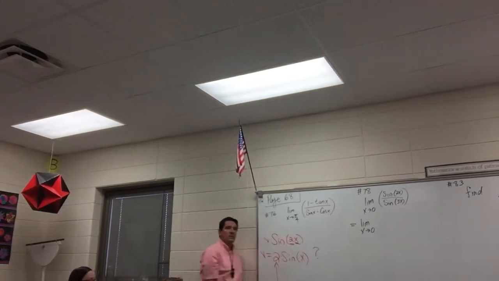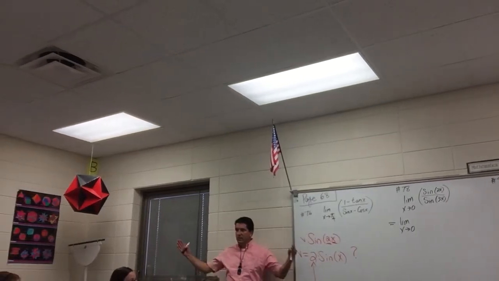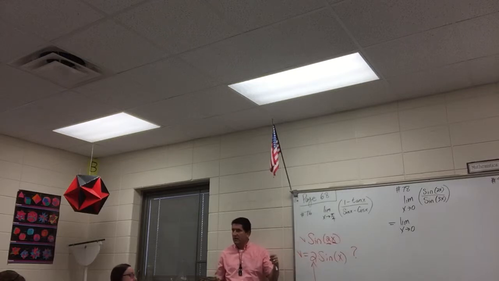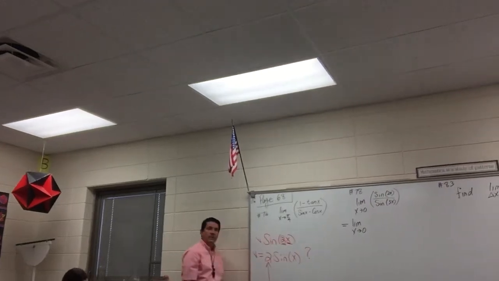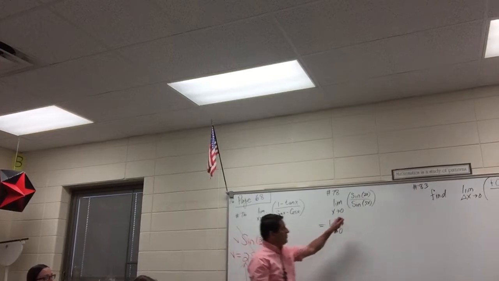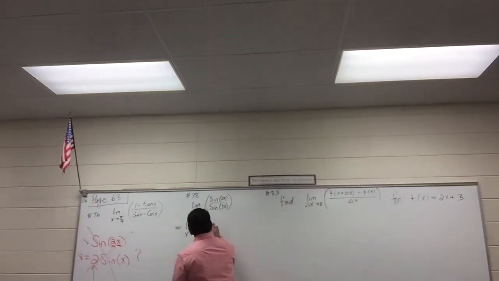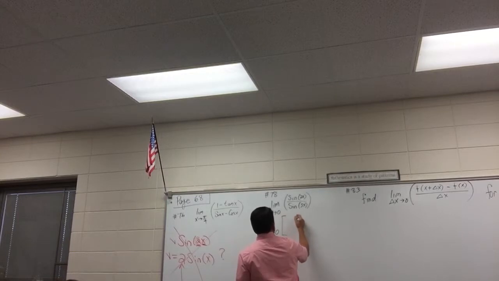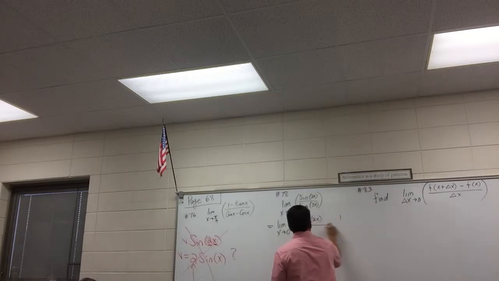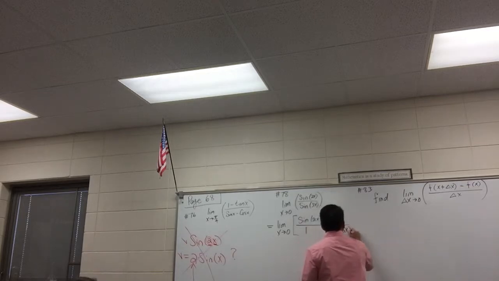You may remember what the 2 does? It shrinks it. Instead of being one full cycle in 2 pi, you have 2 full cycles within 2 pi. This tells you how many cycles you have in the length of 2 pi. So this is certainly not true, which means I can't just pull those out. So let's do a little algebra then. I'm going to say sine of 2x times 1 over 1 times sine of 3x.